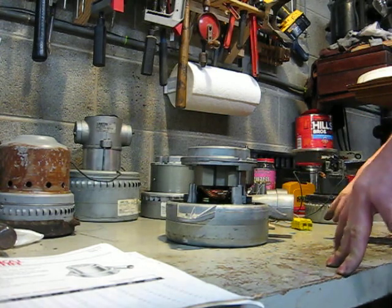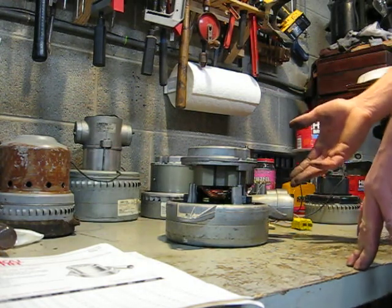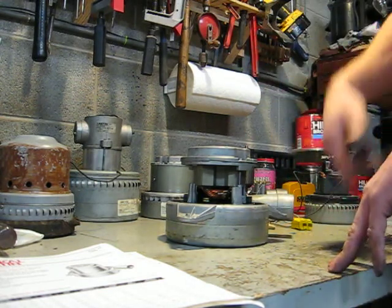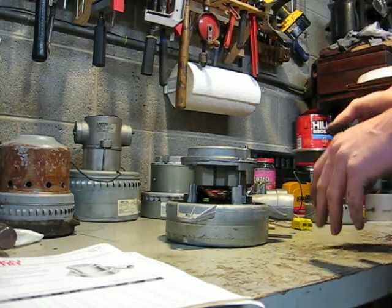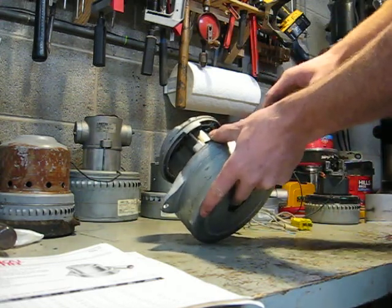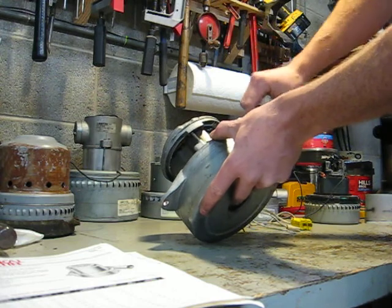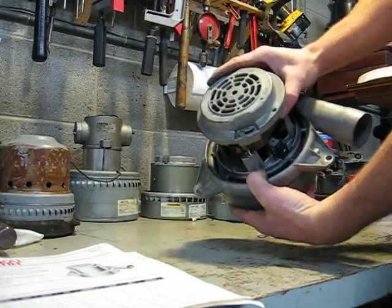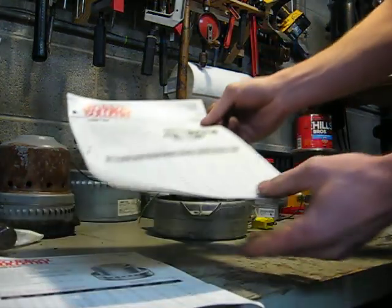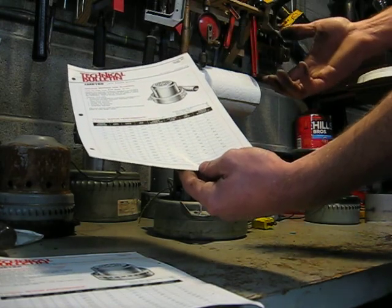This is one of the very most popular central vacuum motors historically, not so much anymore. These were handmade originally, and one funny thing about them is, because of the variances in hand manufacturing, they hand-wound the field coils. They put a way to tune the motor into the design. If you look here, the field coil is sandwiched between this housing and that housing — it's not actually bolted through. So if you loosen these screws, these slots allow you to twist the field coil slightly and tune the motor to give you specifications close to the published specifications.